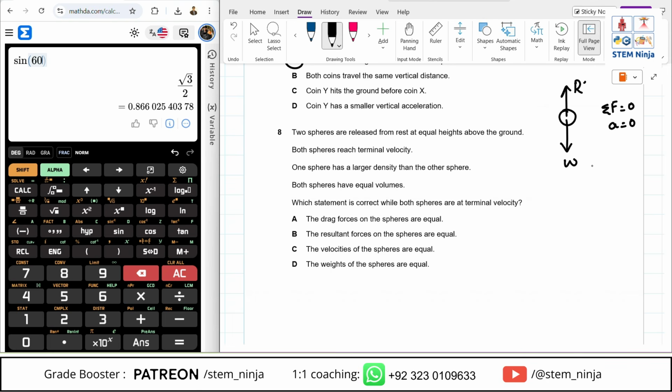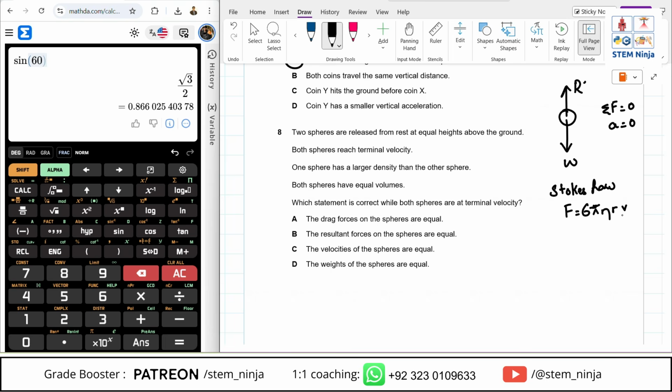Now, this resistive force, since we're talking about spherical objects, although it's not part of the syllabus, we are familiar with Stokes' law, which represents the drag force. Again, this is not part of the syllabus, but it can be used to explain the drag force on spherical objects. This η over here is not n. This is eta, viscosity. R is the radius of the spherical object, v is the velocity, and 6π is just 6π.